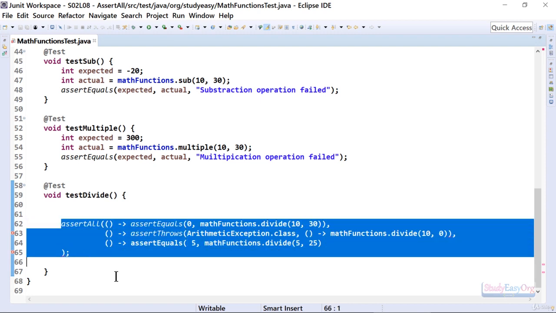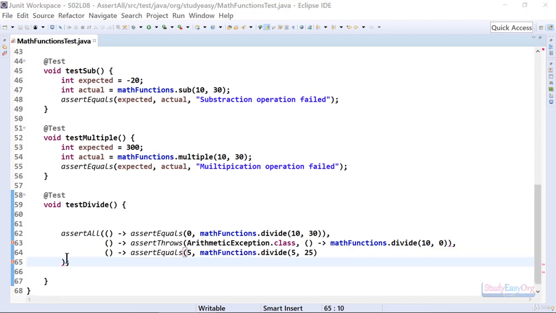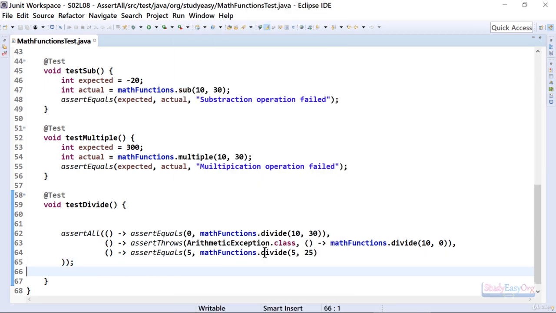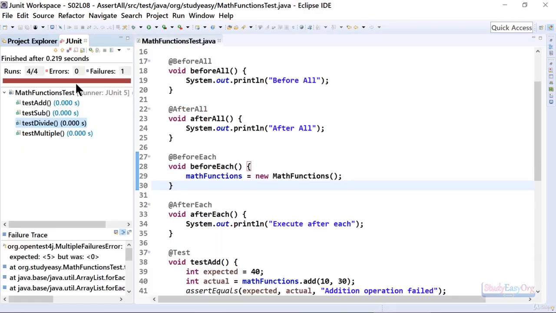This is how we can make use of assertAll. And I guess there is some kind of error. Alright, let me fix this error. We need to close the parenthesis. Alright, so now things are good. Let me right click and run the test. Now take a note of it. This particular test case where we are dividing 25 using 5, definitely it will give us 0, but we are giving the expected value as 5. So this particular part should fail, right? So let me check how it will work. Let me run the test case.